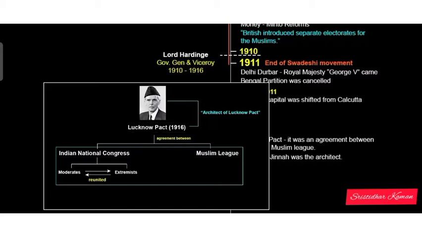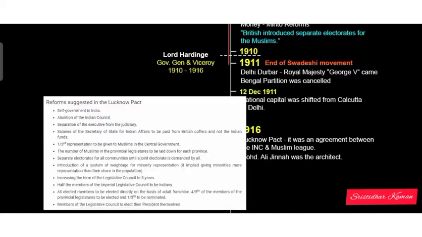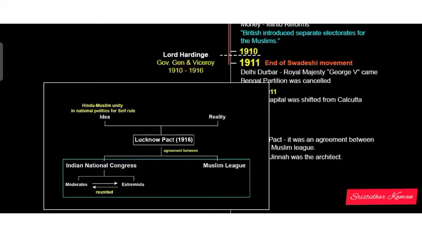So the whole idea behind the Lucknow Pact was to bring both Congress and Muslim League together on most issues regarding self-government and present themselves as a united front against the British Empire. So that was the whole idea of the 1916 Lucknow Pact. However, the Lucknow Pact only gave the impression of Hindu-Muslim unity in the national political scene. But in reality, it made way for communal politics in India and made both the parties believe that India consisted of two different communities with different interests and made them believe that communalism is part of Indian politics.